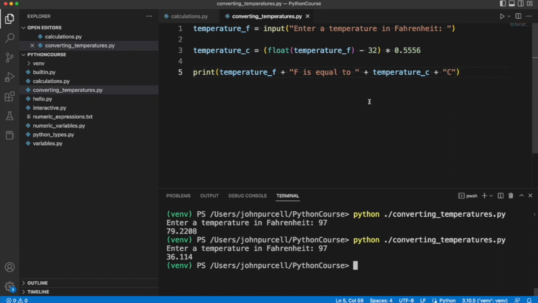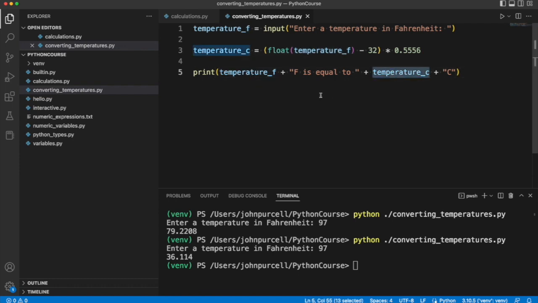Will this work? Well, we've got to remember that what we're trying to achieve with these plus signs is to concatenate strings. So these had better all be strings. Is temperature F a string? Well, we got it from input, so it was a string at the start. And then we use float to convert this string to an actual float. But this float function, or for that matter the int or str functions, don't change the variables that you pass to them. This float function accepts this string argument and returns a floating point value, but it doesn't change the original variable. So by the time we get down here, this is still a string.